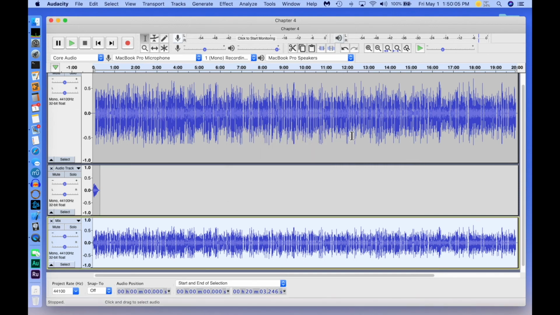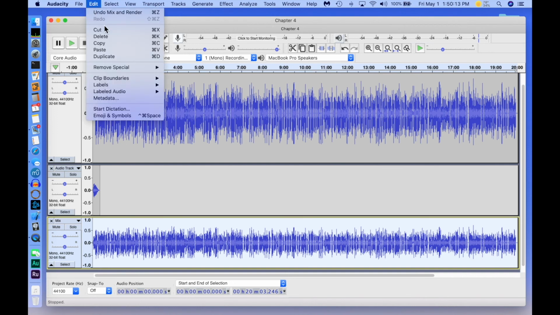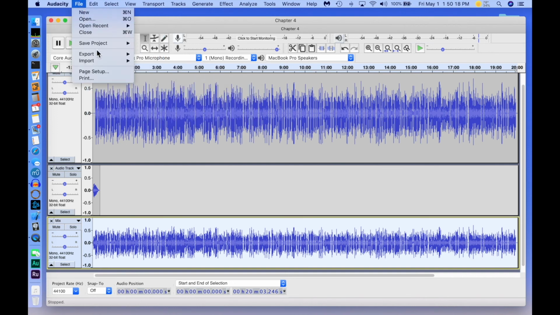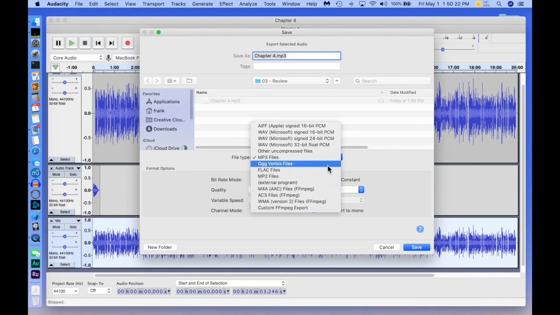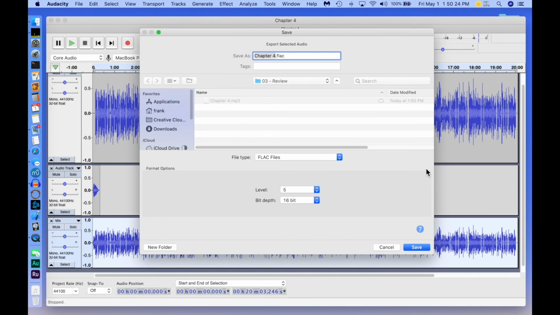If QA is not going to listen to it again, you would double click the resulting new track, and you would do an export file, export selected audio, and change this to FLAC, because FLAC is what goes to Findaway.